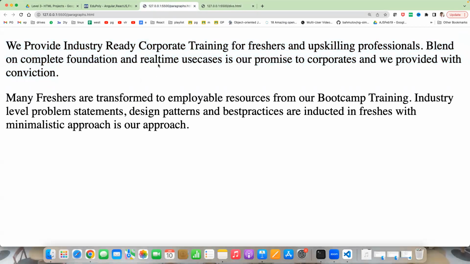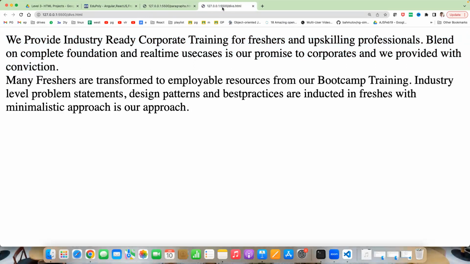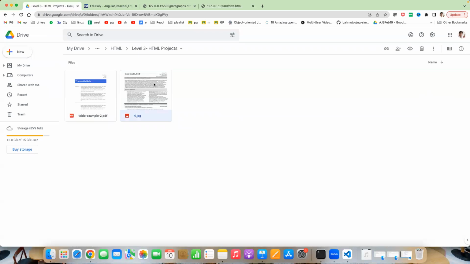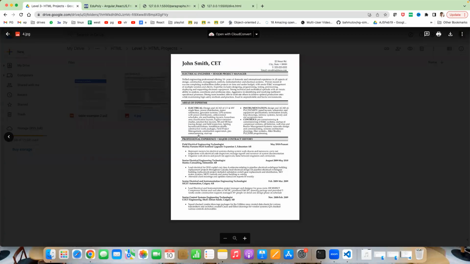Okay, so ultimately we have to use divisions only, because we don't want that space when we are trying to create sections. What do you mean by sections? For example, here if you would like to create a section like this, you don't want the space before, then we create it in the division only. For example, here also you want a division.